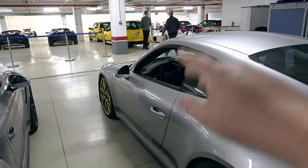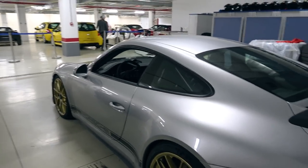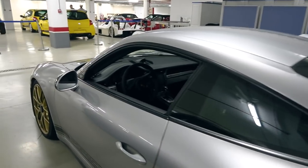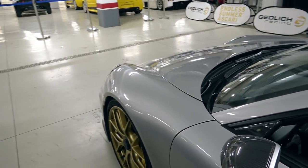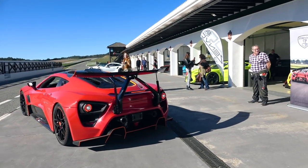Now, as if by magic, guys, if you have seen in the current news, there is the GT2 RS MR. This is a GT3 MR, so it's not the RS, it's just the GT2 MR. I don't know what the differences are. Please let me know in the comments down below, because I would love to know. I know it's got full racing harnesses, and the keys are literally just there, so I'll try not to steal it.